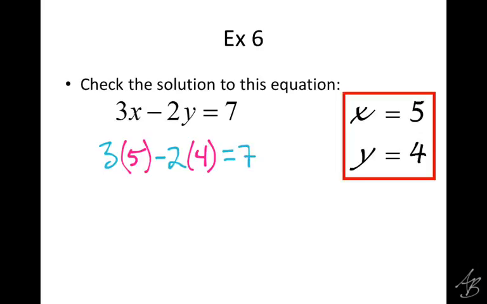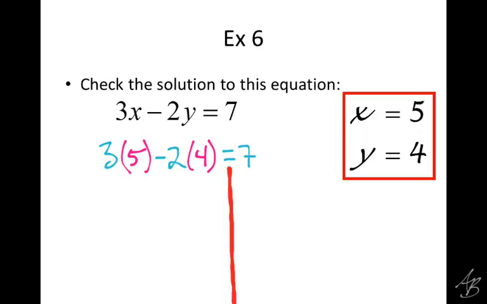So I'm doing my substitution here. I'm just substituting 2 different values. I'm substituting 5s wherever there's an x. I'm substituting 4s wherever there is a y. Once I do that, now I just want to simplify. So I'm going to separate my 2 sides. I want to make sure that the left side is equal to 7 because 7 is going to be what we have on the right side.